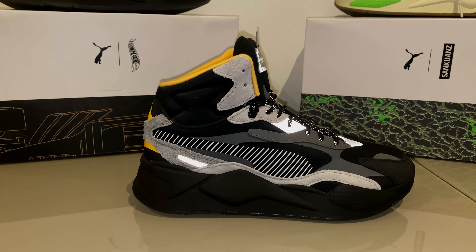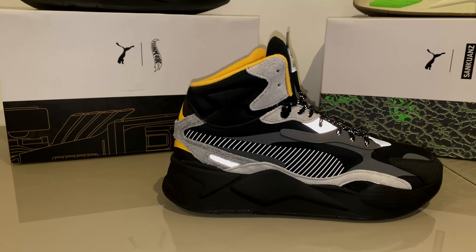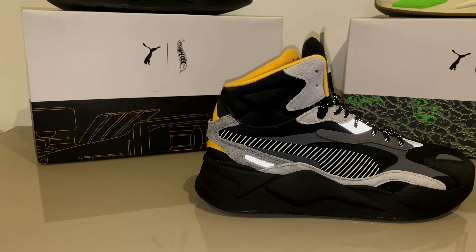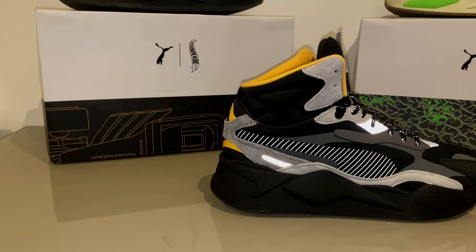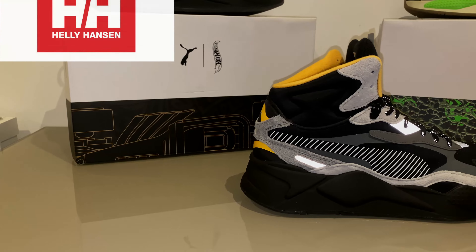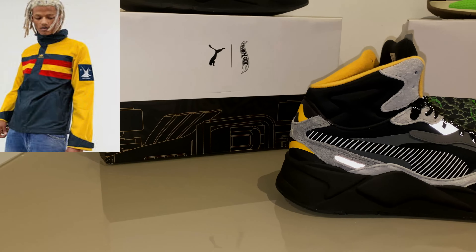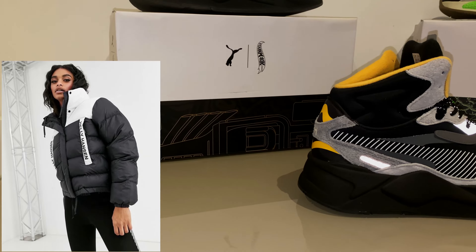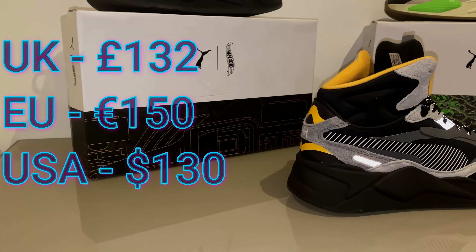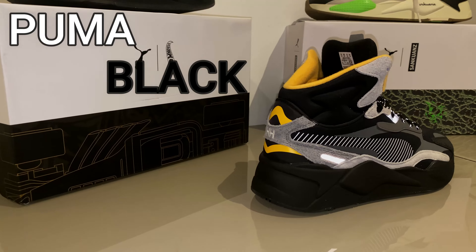This is the second season of them working together. This is what they call track and field meets mountain and sea, and you can definitely see all those things come together in this RSX silhouette to form a pretty cohesive sneaker. You can see the mountain climbing element in those laces — they look a little like bungee cords in that metal eyelet just above the vamp. Heli Hansen themselves were founded in 1877 and primarily make mountain climbing gear, sports and seawear. As far as pricing goes, these are £132 in the UK, €150 in the rest of Europe, and $130 in the US. This colorway is called Puma Black Quiet Shade.